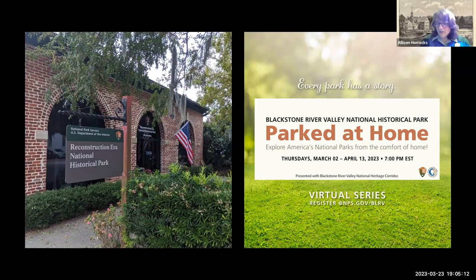Reconstruction Era National Historical Park focuses on the years 1861 to 1900 — from the start of the Civil War to the turn of the century. Rich is going to tell us all about the upheavals, transformations, and important moments in that period. It's a hugely important era, and yet people don't know very much about it. If you attended our talk two weeks ago, we talked about Ellis Island and the boom in immigration and industrialization in the late 1800s. That period and tonight's topic actually overlap — these are chapters that should be spliced together, not thought of as two separate topics.